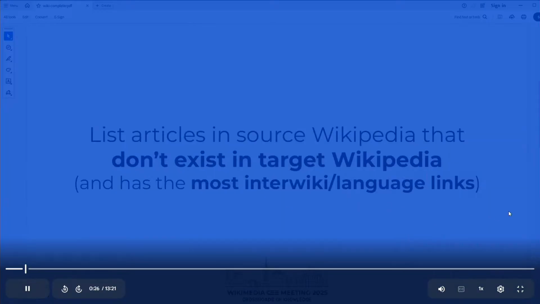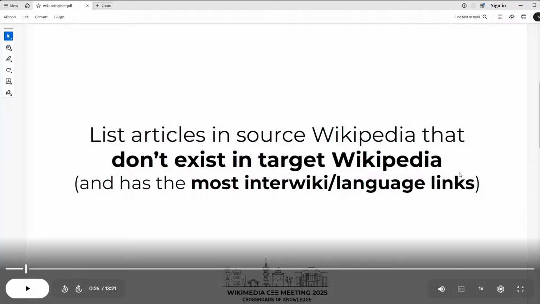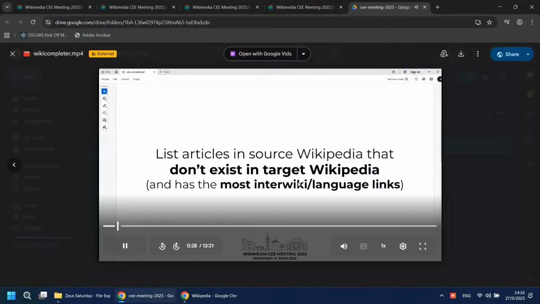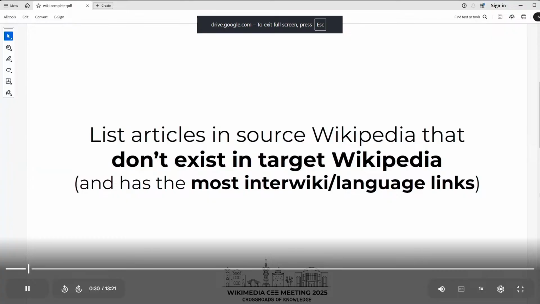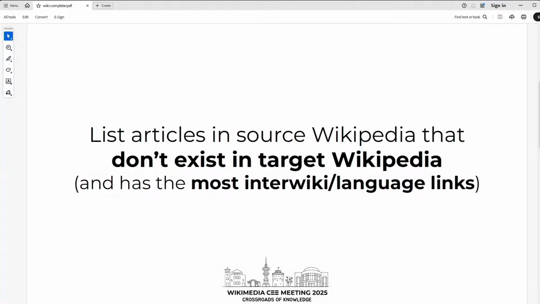Wiki Completer is a tool to list articles that exist in the source Wikipedia but don't exist in the target Wikipedia and have the most interwiki or language links.